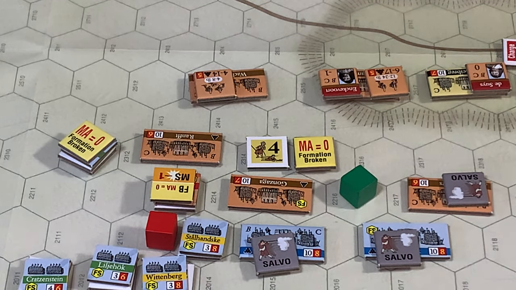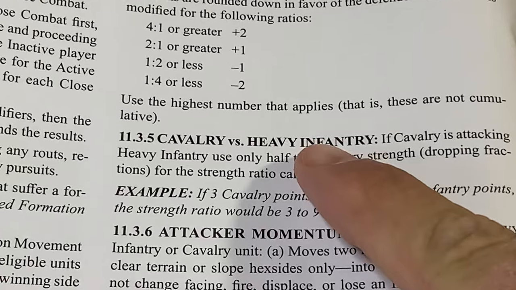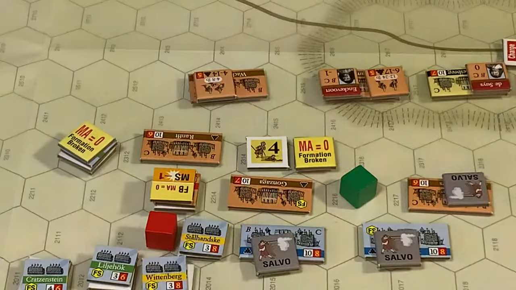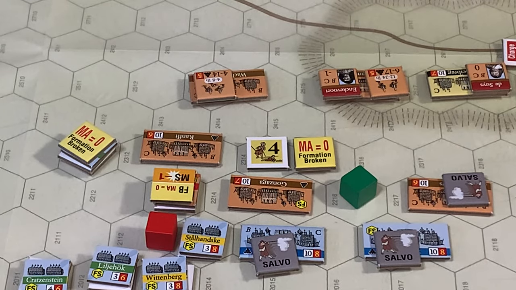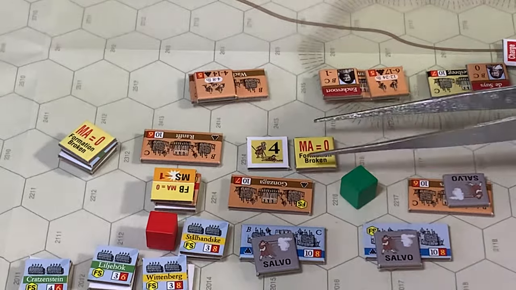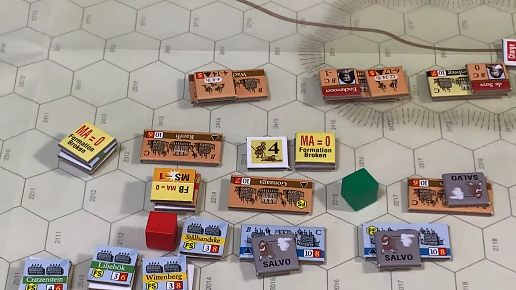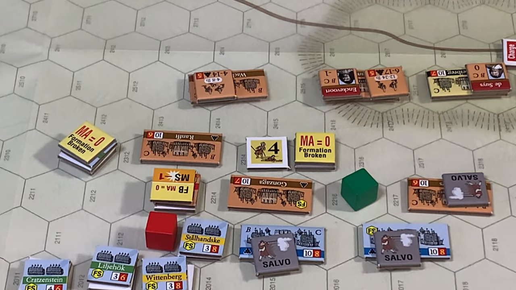So, I'll just show you where it's at here. Right there, 11.3.5. Okay. So, all right. There's no leaders. Morale differential, we've got 8 against 7. That's going to be plus 1. Okay.